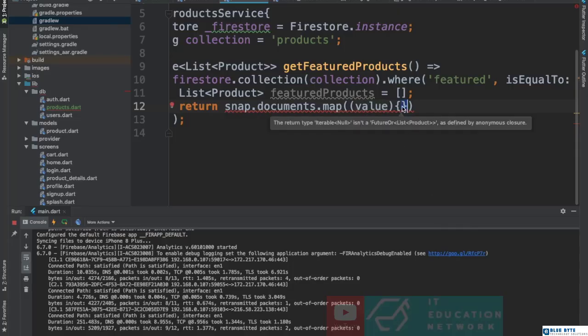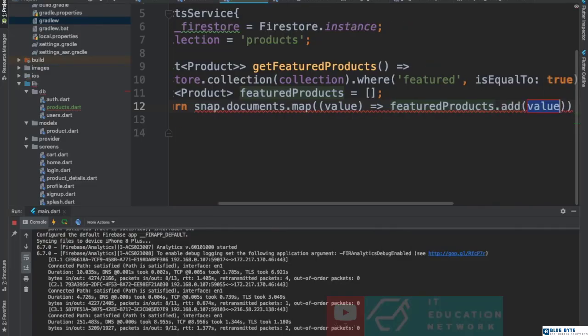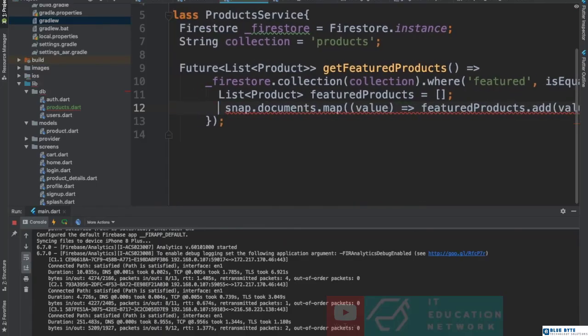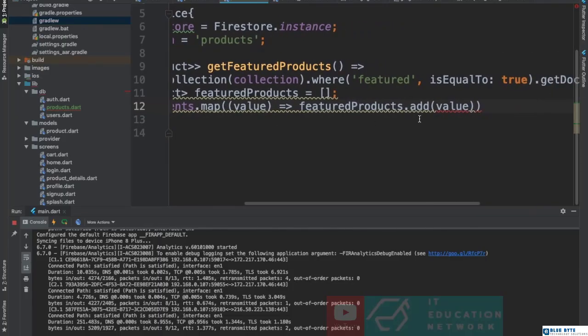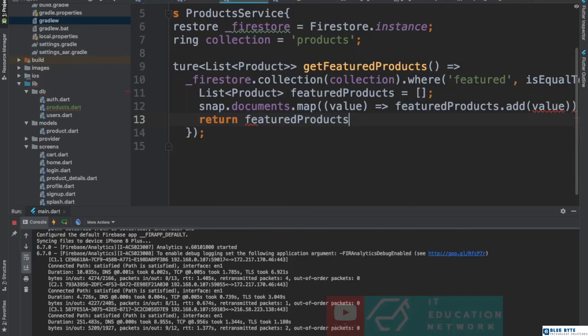We will want to return something, and that something is going to be featuredProducts dot, we want to add here, remove this return statement, and at the end, of course, we're going to return featuredProducts.